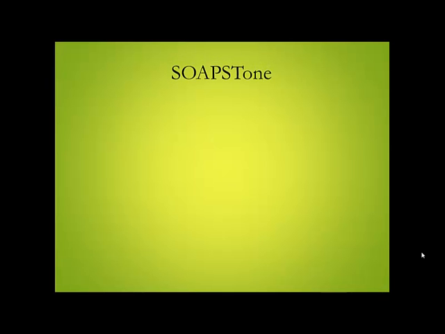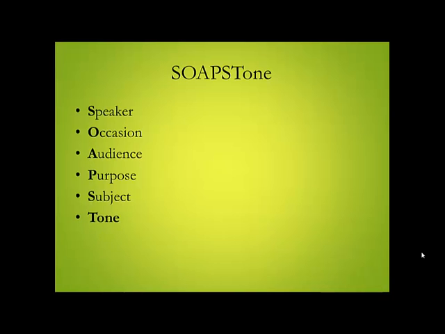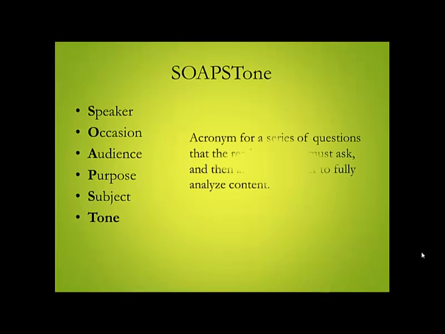Now, in order to analyze the text, we're going to use the SOAPSTone method, and its different parts stand for speaker, occasion, audience, purpose, subject, and tone. Tone is not the mood, okay? That's in fiction but not in nonfiction. This is an acronym, and it provides us with a series of questions that we have to ask and then answer if we want to fully analyze the content of a text.